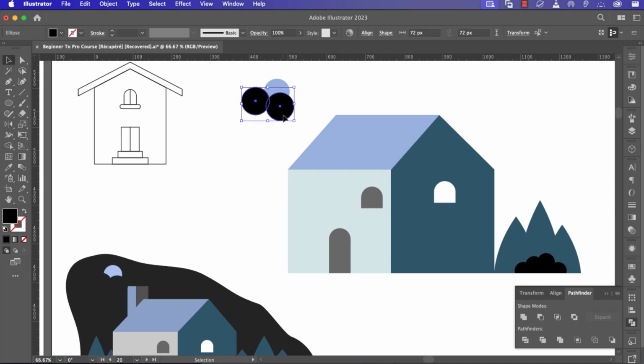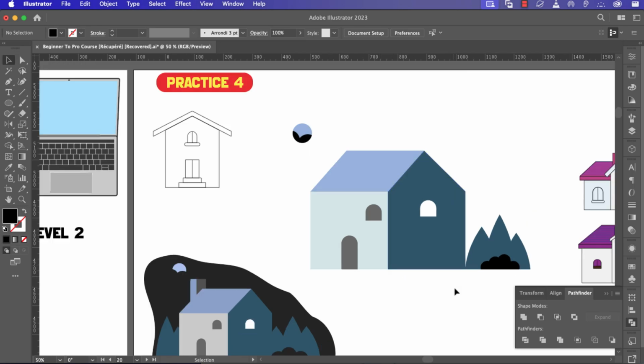If you select all, you can hold shift M and hold Alt to delete this part. Okay, and now you want to create this shape with M. Create it like that, duplicate it, make it a little bigger.